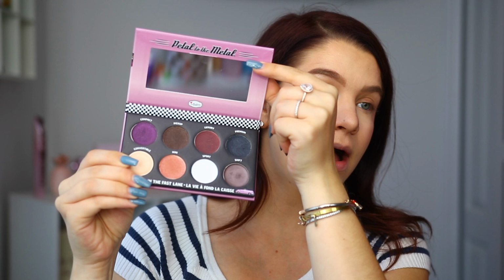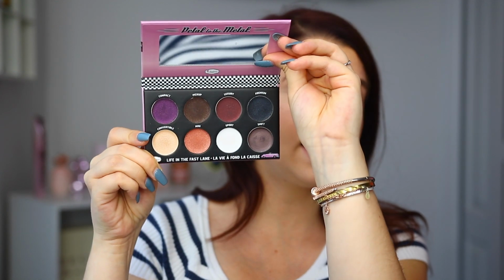They do have a mirror on the inside, and then you are also getting 8 different shades, and again, these are all cream. So they're going to be cream eyeshadow shades. I will be honest, I don't always love cream eyeshadows, but these do say they're going to be creaseless, so we will see how they perform on the eyes. I'm going to try them out in this video just with the eyeshadows, not using any mattes with them, but I know you can use them with mattes as well.